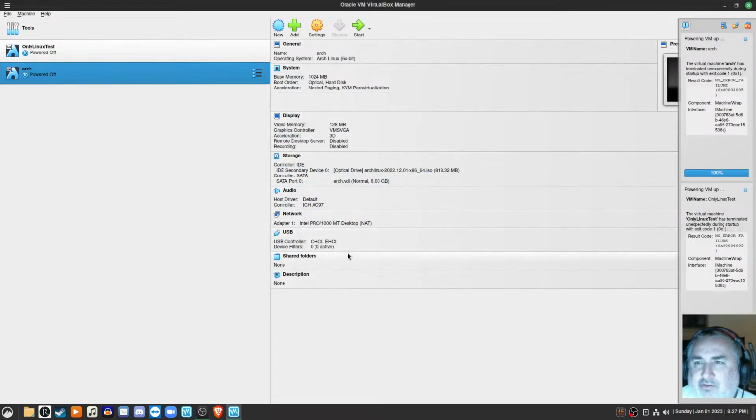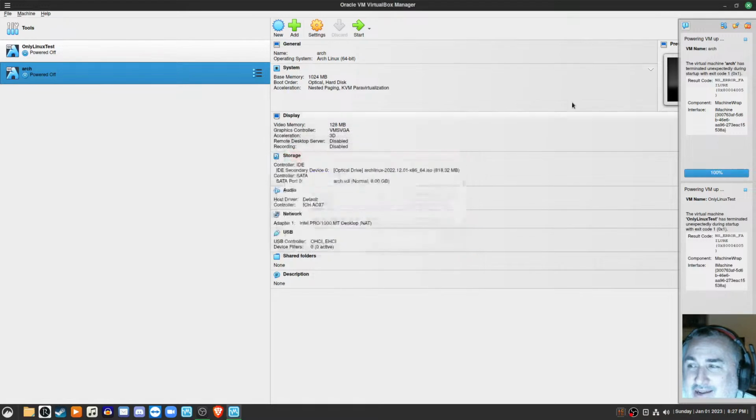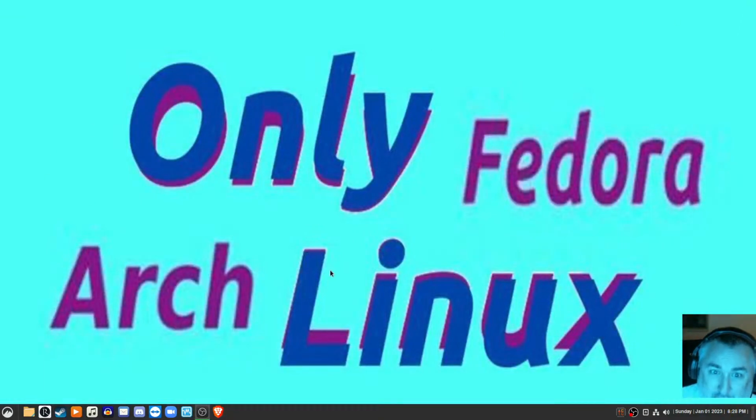See if it starts up. No, it doesn't. Okay. That actually makes me feel a little bit better, because Arch is on my computer. I used that file to install it, so it is VirtualBox.